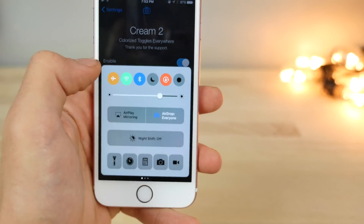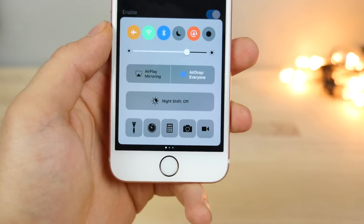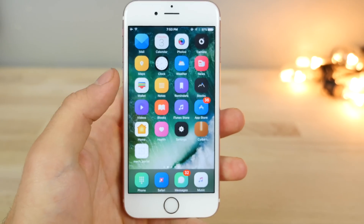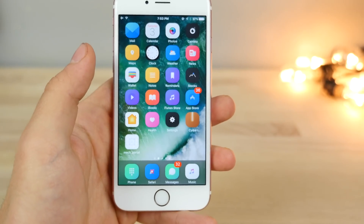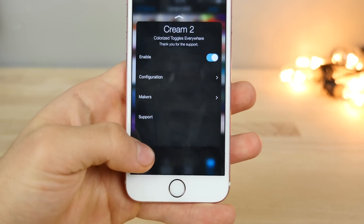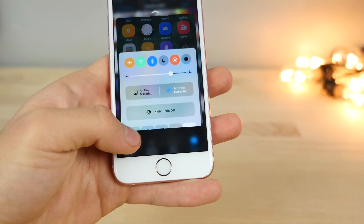CC Settings would have been nice for setting your own toggles, but it doesn't support iOS 10 just yet. And right here is CC Record — it adds a button to begin recording your display. Right now my iPhone is being recorded and I can pause it, and it will create a new file for me to view my screen recording. It just drops the file directly into my photo library. It's the easiest way to record your screen.